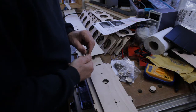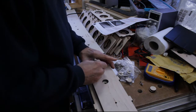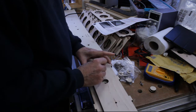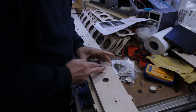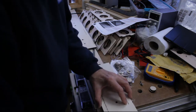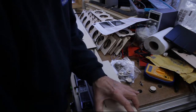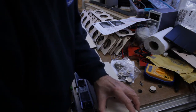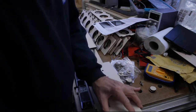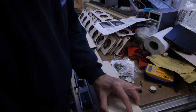I'm not entirely in tune with that, because over time these things act like a file. It makes the hole slightly bigger. There's already a bit of slot there, and you've got a little bit of room to manoeuvre and adjust it yourself, but essentially if you put these things through, there is room for those boards to move, sufficient that it would cause a problem.